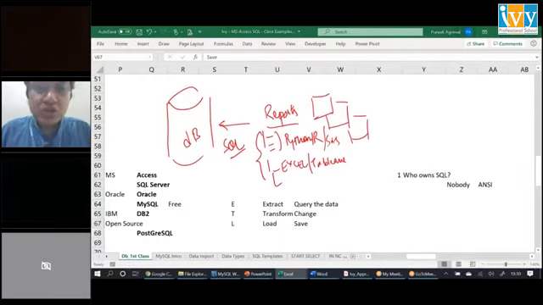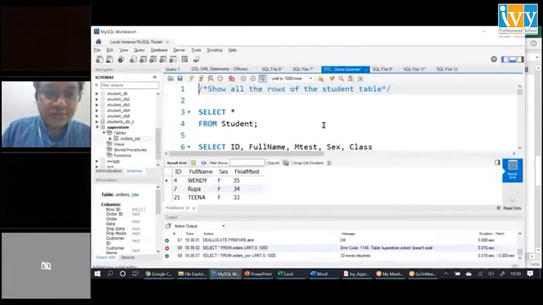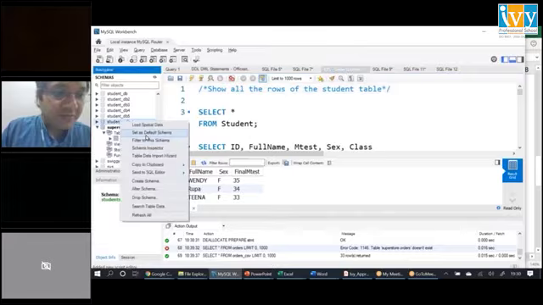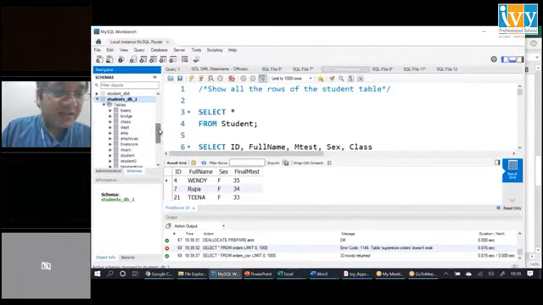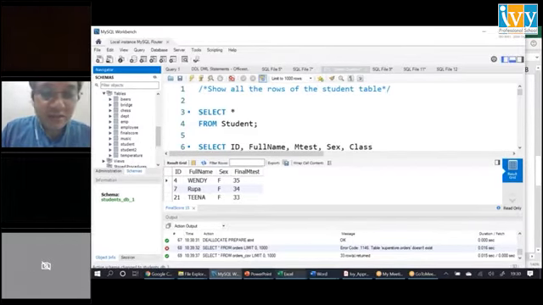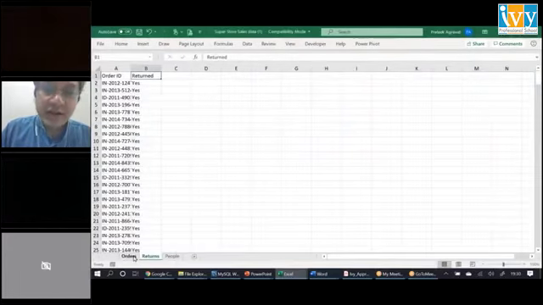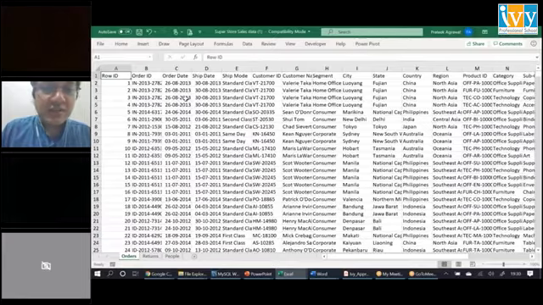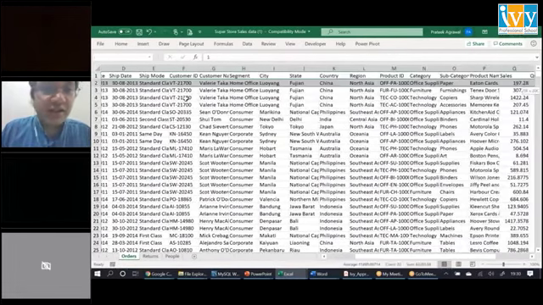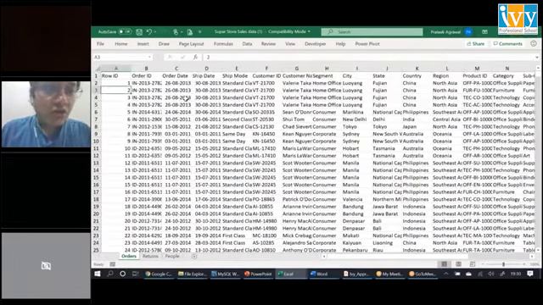Just to show that to you, let's say I have a table here. So I'm going to use one database, called the students database. This database has a lot of tables in it. Tables are really nothing but like how we see in Excel. Like this is a table of data, right? Which has columns and then rows of information in it, and it has a lot of rows of information.